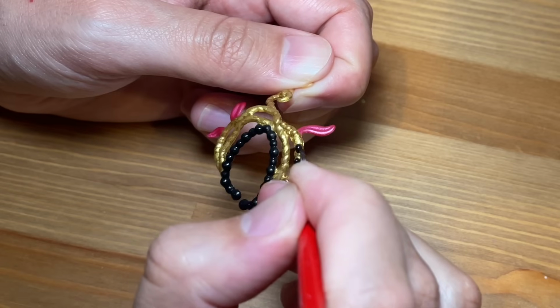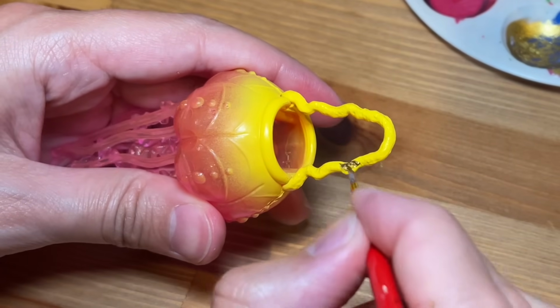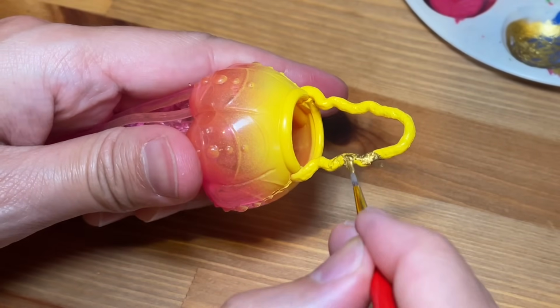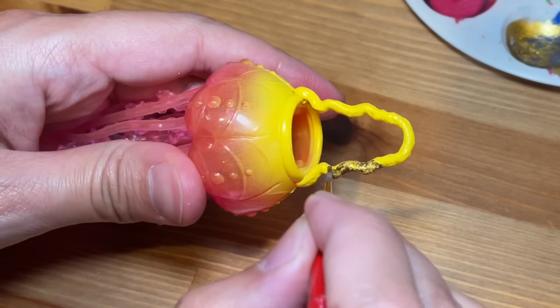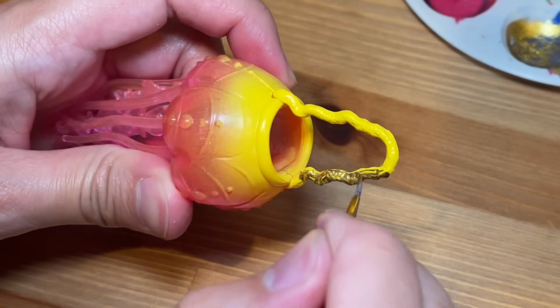There are some things that I paint in this video that I did not record. Like the section that I was holding on the necklace was a fish hook. I painted that silver, which you'll see in the end, but I never filmed it, so sorry. You'll see some things at the end that I snuck in there, and I'll show you when we get there.